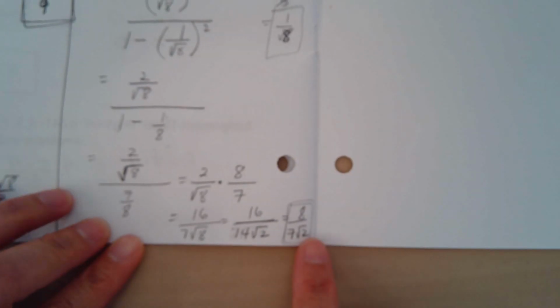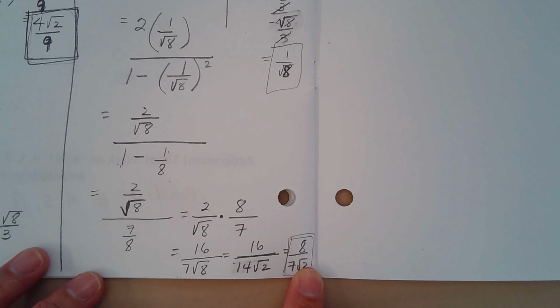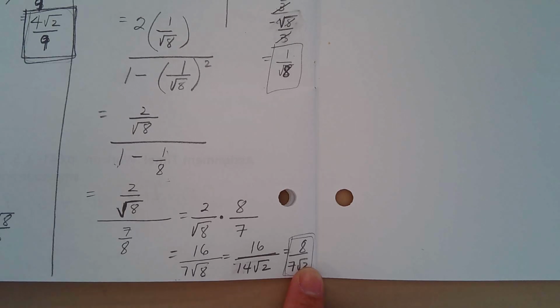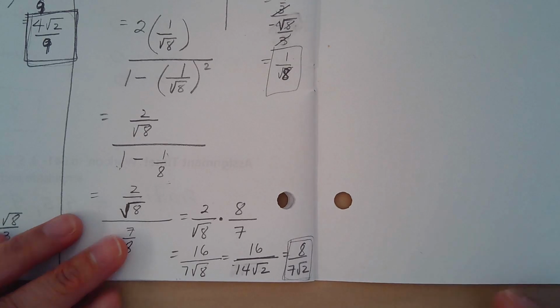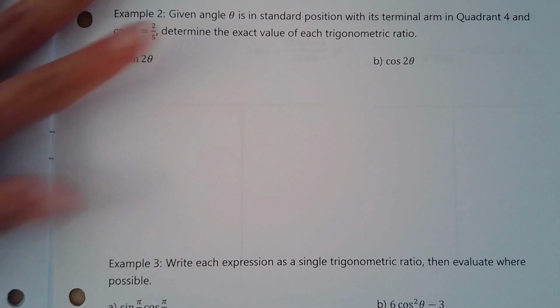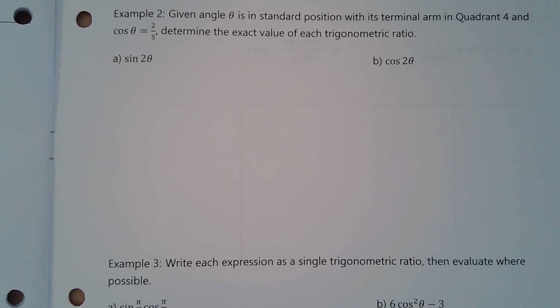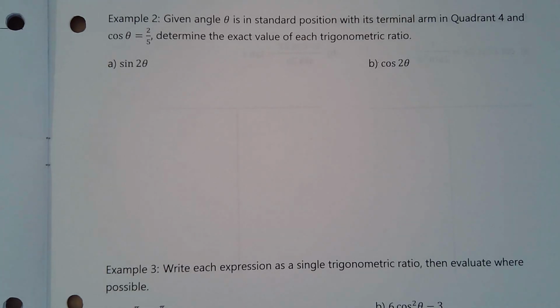So let's say in a test or in the exam, you happen to see something like this, and then this is your answer, and you don't see this in the multiple choice question, it's probably rationalized. The denominator was rationalized. So you were on the right track, it's just that it's in a different form. Good. Okay. Example 2 is quite similar to that one as well. Example 2 and example 1 are almost the same.